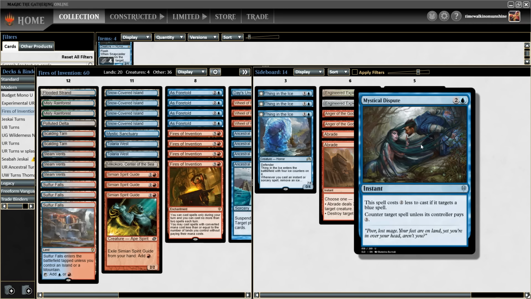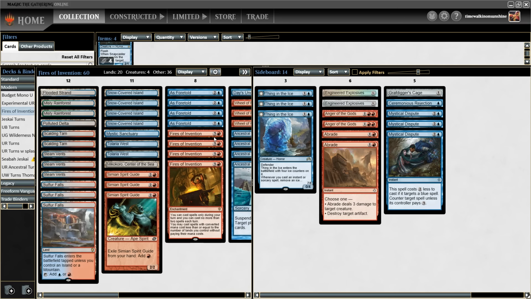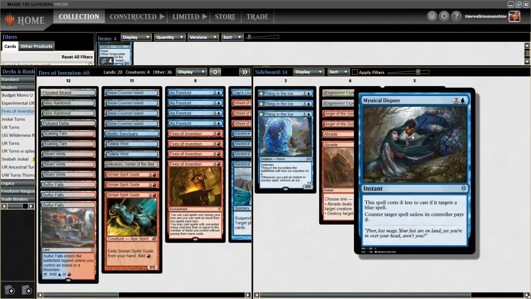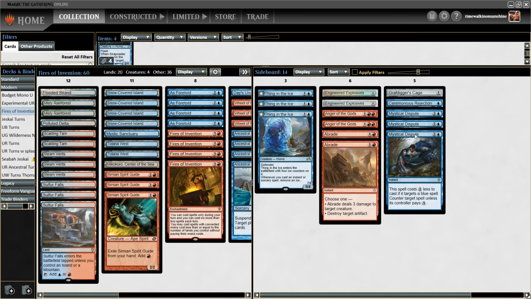So it does have applications against cards like Urza or Narset or Teferi. And it does have applications against counter spells for your own cards that you're playing on your turn. Like if you play a Fires of Invention with 5 mana up, your opponent goes in for the Cryptic, and then you Mystical Dispute it, you're probably in pretty good shape.